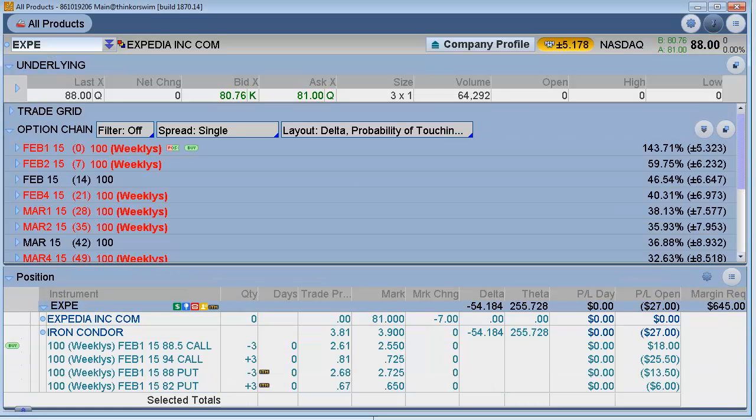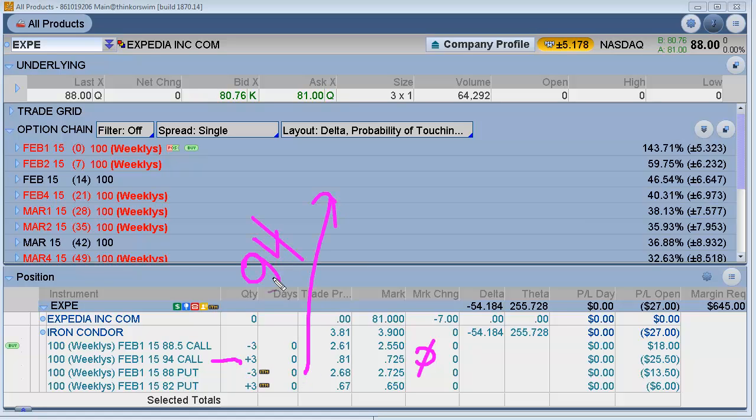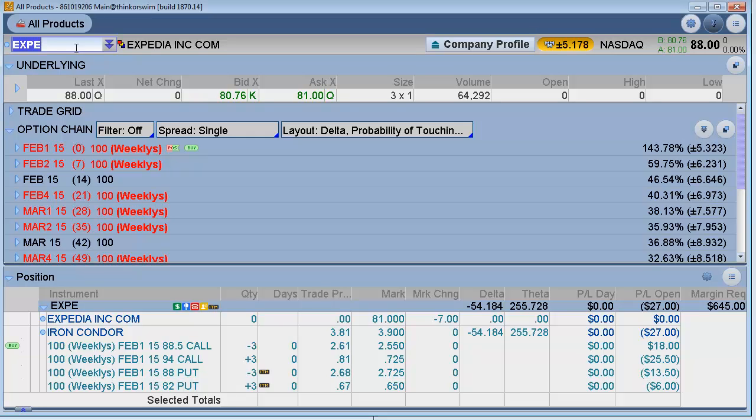Now you might ask, why not do the same to the $94 call? Well, that's a long option. It's going to be worthless, and there's no point in spending commissions on it because it's just going to be worth 0. And if for some freak reason Expedia rallies and blows through 94, which is very unlikely but has happened, that's a lotto ticket. So there's no risk in leaving that on. There's a ton of risk leaving the short side on. For the downside, I'm just going to have to wait and see how things settle in there. So this is the easy first trade.